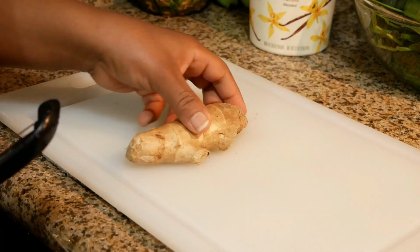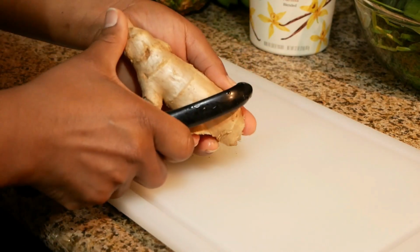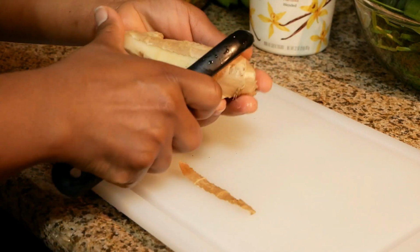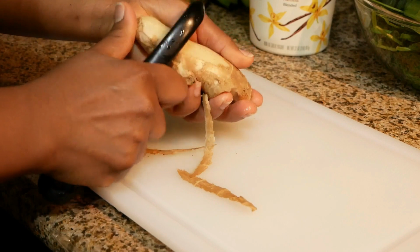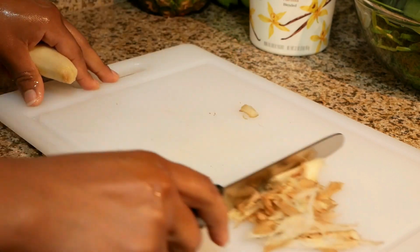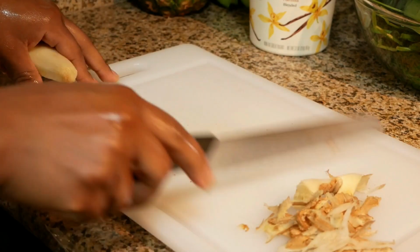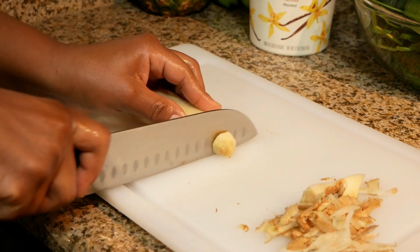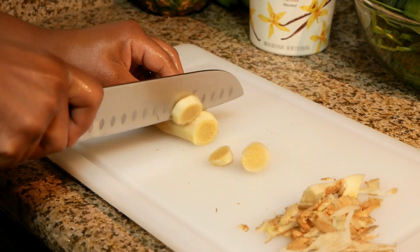I'm going to spice this drink up a little bit by adding some ginger root. As you can see here, I am using a fairly large amount, but I recommend that if you don't normally consume ginger root, you start out with a small amount. Ginger root is loaded with anti-inflammatory benefits, you guys. Please go research and look this up. You guys will be amazed how healthy this drink is.